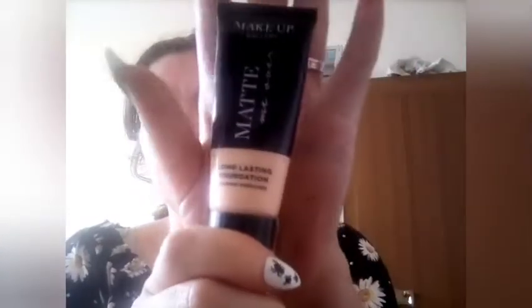My sponge is from Poundland, which you can get in a pack of three. Just wet that, and then my foundation, I picked it up in the colour rose beige. It looks like that. It might be a little bit on the peachy side for my skin, but we shall work with it.